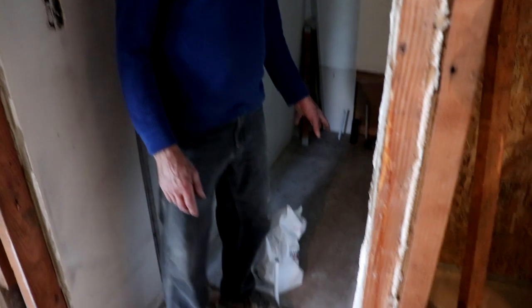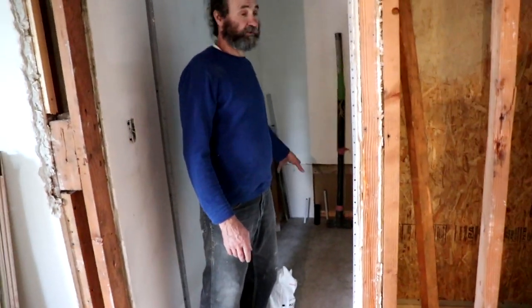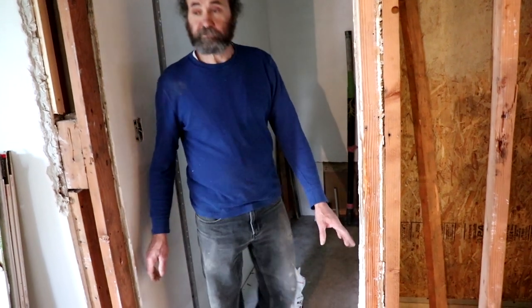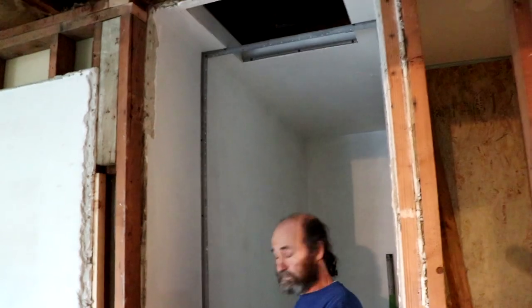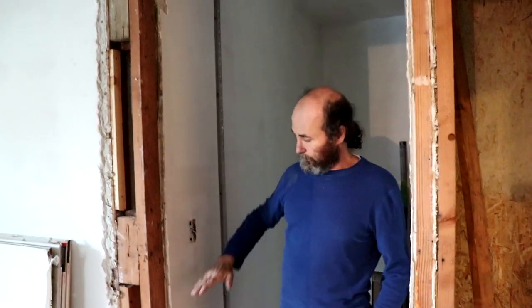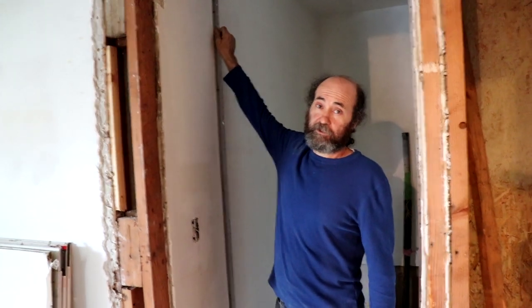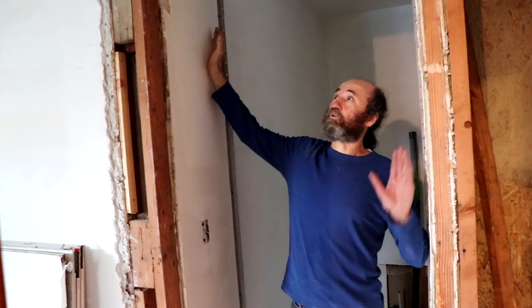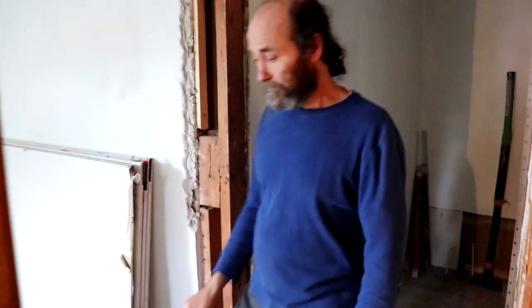The toilet is gonna go there. Since here is more space than what we need for the toilet and sink, we decided to just open it. This used to be the door to go downstairs. We just open it, and we're gonna put open shelves, but the wall would be here. Then we're gonna have open shelves to store stuff either from the kitchen or from the bathroom. So we're just saving all the space that we can.